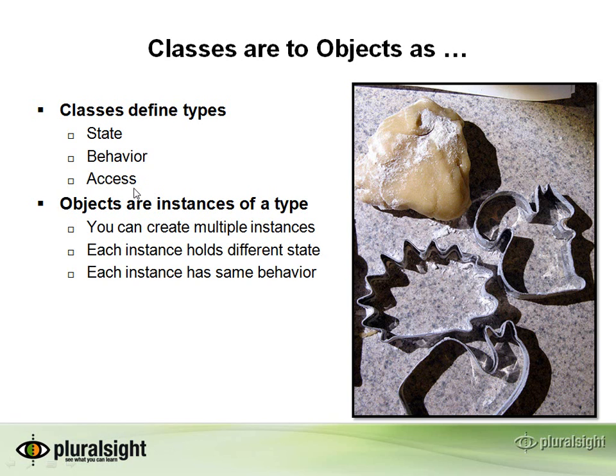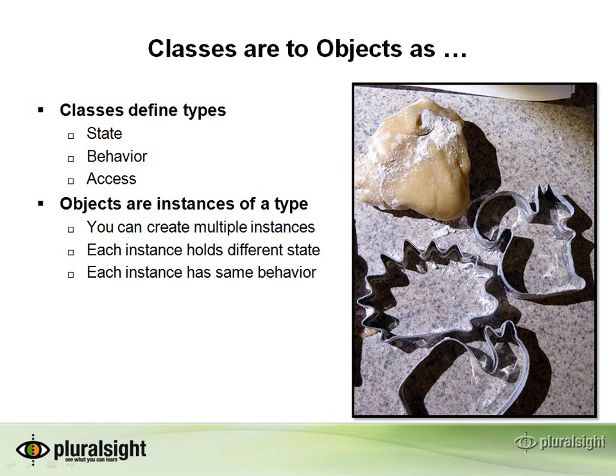The reason you're defining a type is that you want to use that type to construct objects. In this way, a class definition is a lot like a cookie cutter. Here we have a large pile of dough that doesn't really have a shape, but using this squirrel-shaped cookie cutter, we can create as many cookies as we like, and they're all going to have a consistent shape. They're all going to look like this squirrel. You can think of the dough as memory on your computer, and the cookie cutter as a class definition. You can use that class to stamp out objects that are going to live in memory.